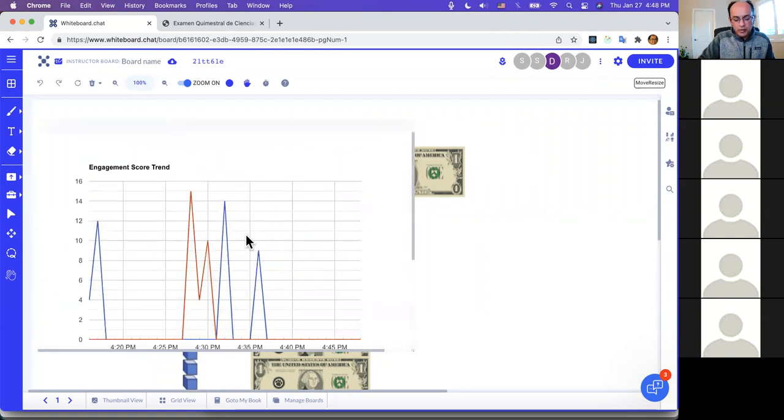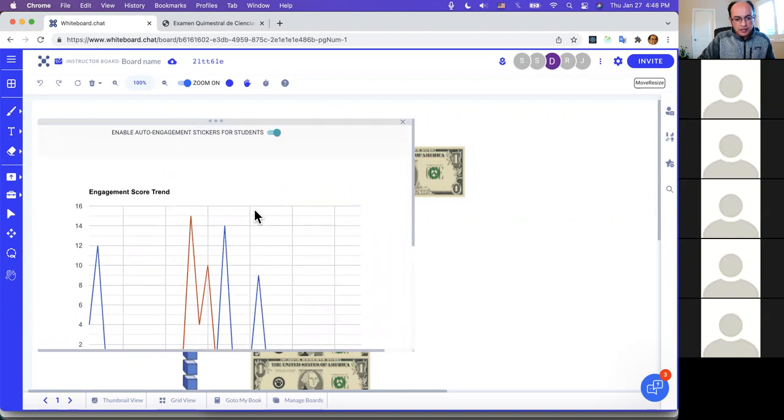That's a really valuable feature to have, and it gives you an idea of who has been working on their boards, who has probably slacked off, or who may be running into some problems and doesn't know how to proceed, so you can attend to them.